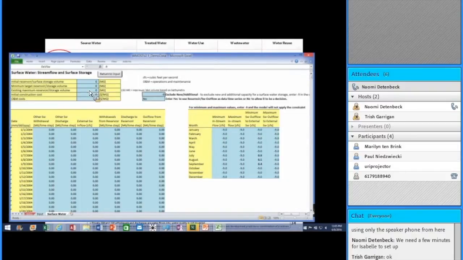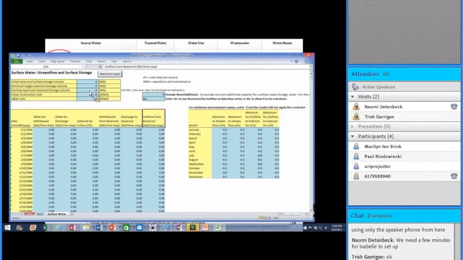And like other management options, we can either turn this on, which would enable the model to add capacity to our reservoir so we can build additional volume within that reservoir to meet the demand over time, or turn it off. So in this case, it's turned off.